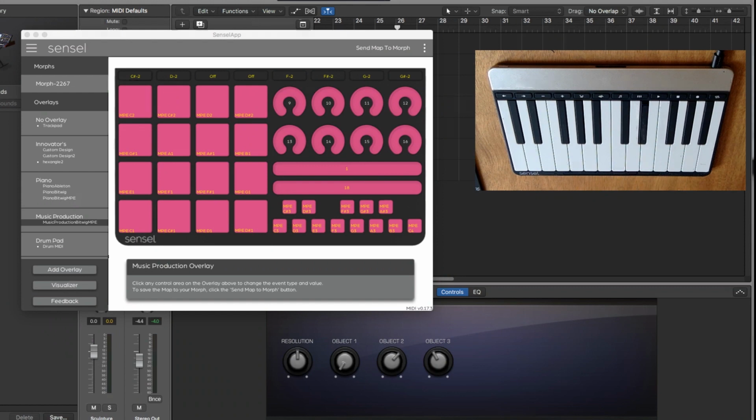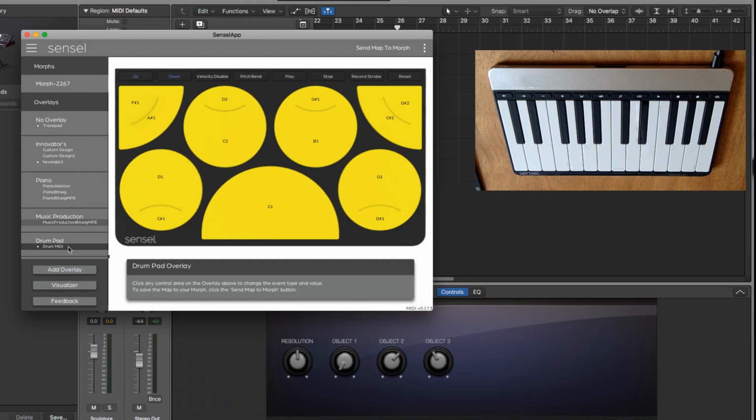So the first thing I want to start off with is the first thing you see here, and that is the Sensel app. We're going to need this to modify some of the default settings in our overlays. So I'm going to go ahead and add an overlay for each, just the standard built-in overlay. I already have the standard built-in overlay loaded for the drum pads. However, I did make one change where I changed these octave shift or session shift arrows to a keyboard overlay, to keyboard type. So they send an arrow up and down.